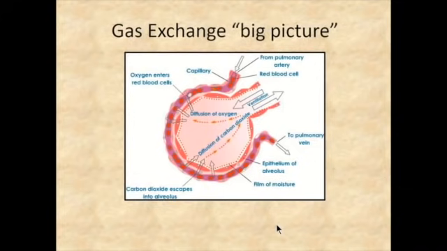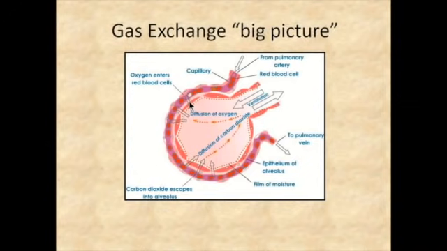So the big picture of gas exchange is that oxygen is going to come down through the conducting portion, down to the respiratory portion, and into an alveolar space. And I said oxygen, but I meant air that you inspire. So that air is going to have several different things in it, but one of the things that you want out of it is oxygen. So oxygen is going to have to pass through the epithelial cell that lines the alveolar space.